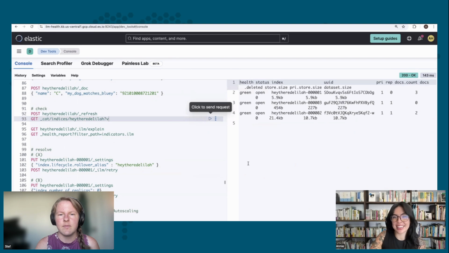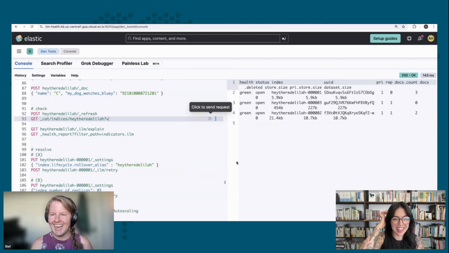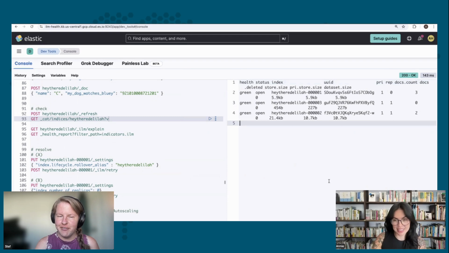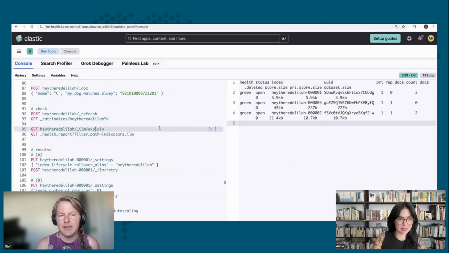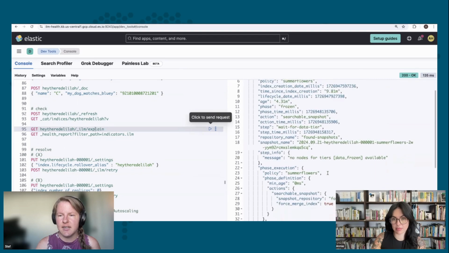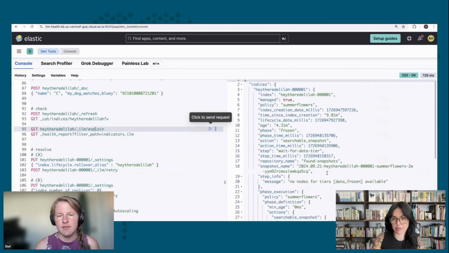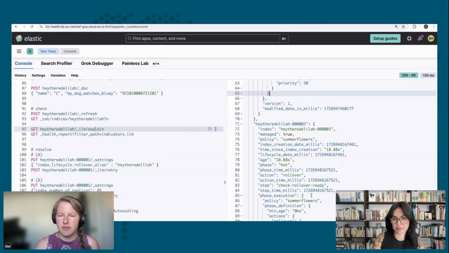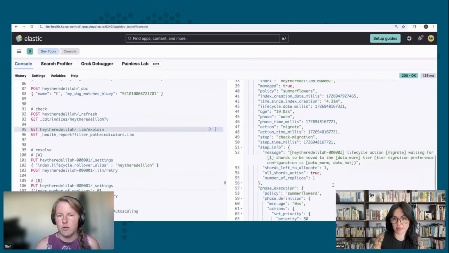Line 95, we should potentially be showing the third index is not erring because the rollover alias is fixed. The second index should now be showing the migration issue to warm tier.